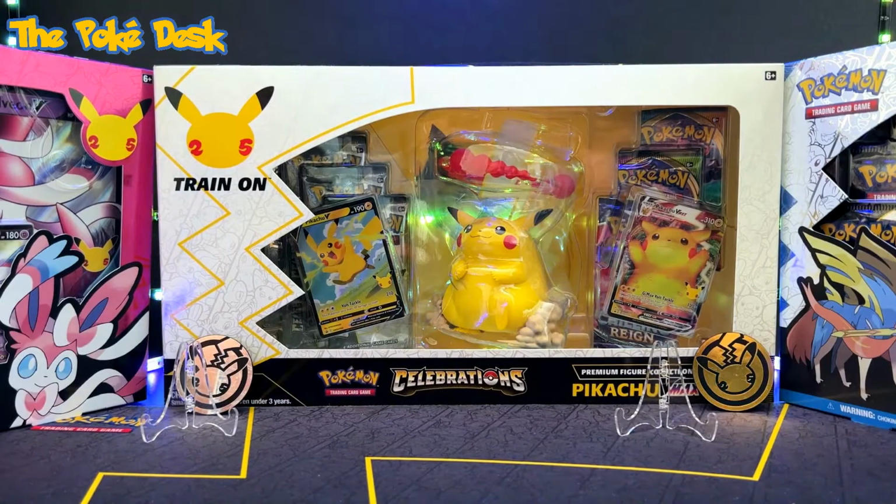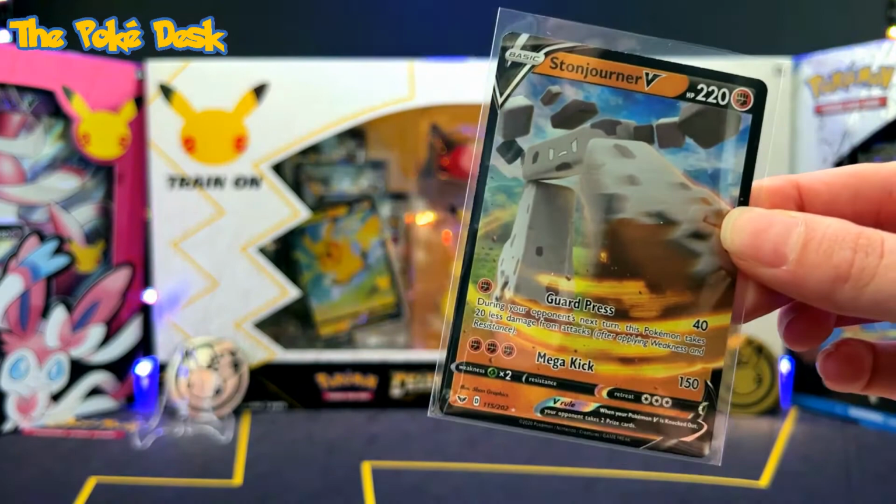Which was your best one? Cat? My best one was this one. And then Marina's was the, which one? The Frosmoth. So yeah, so Marina wins again.